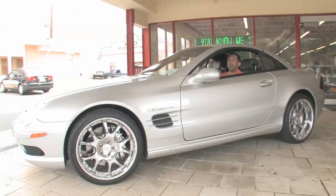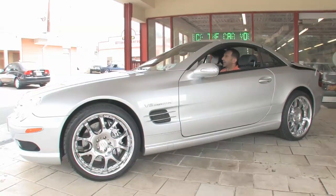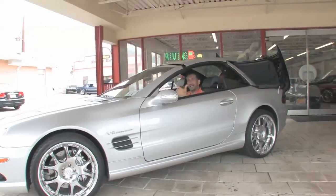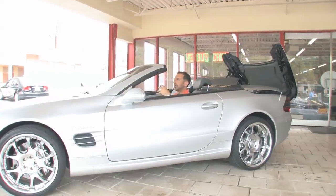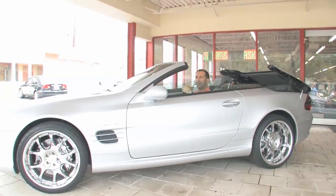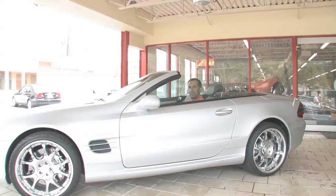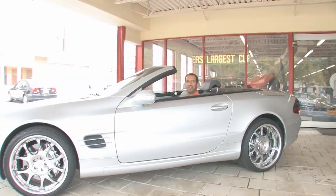Talk about fast and luxurious. You know, this is the SL55 AMG version. Hand-built engine. This is pretty cool when you think about it, that today, in the world of mass production, you can get a car that the engine and drivetrain is hand-built for a reason. And I just wanted to show off a little bit, show you how cool that is.